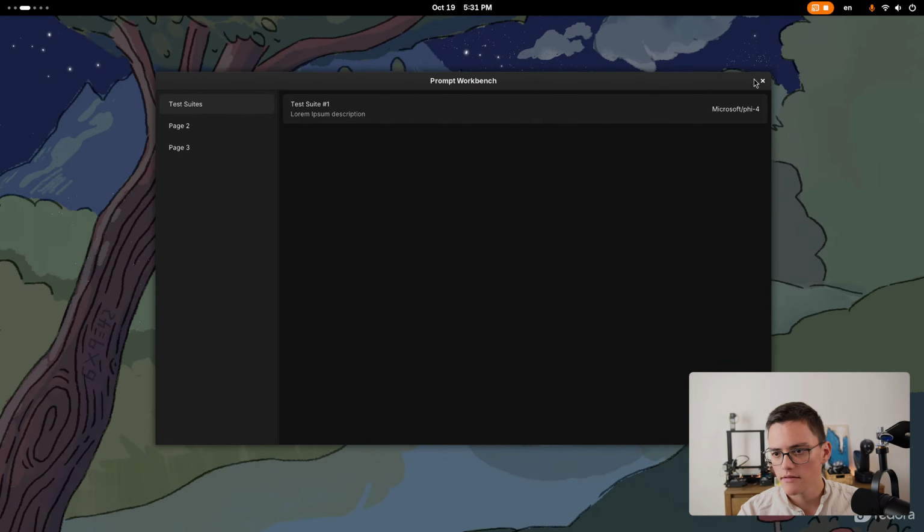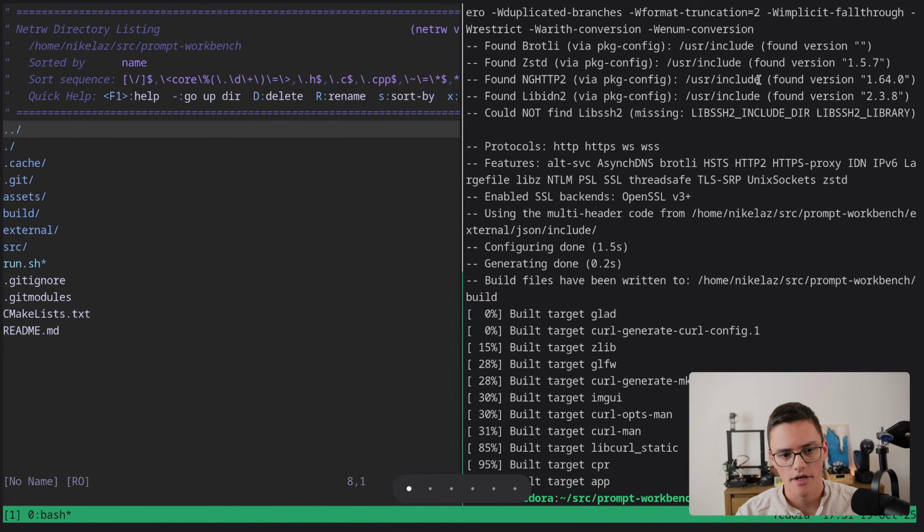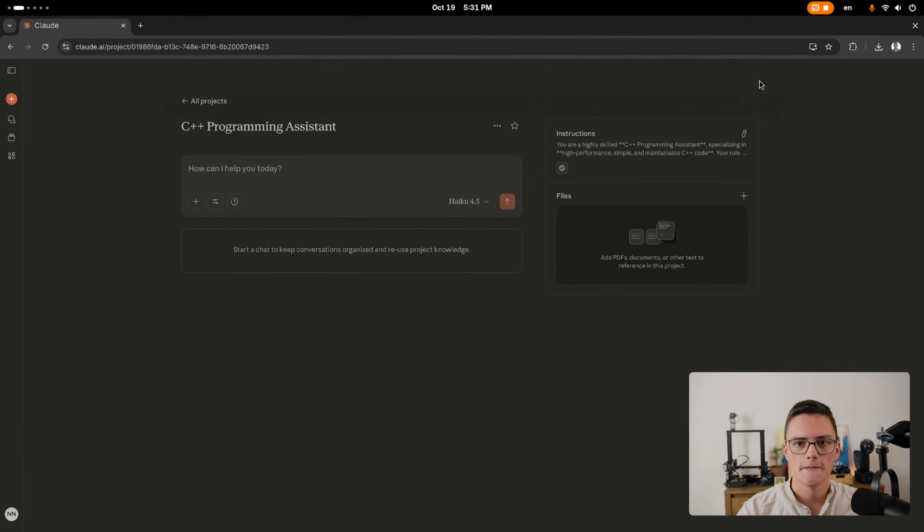But before that, let me close this and I'll go back to my code editor. I'll show you my setup, what I have, how I'll be working. This will be sort of like an hour and a half session, depending on how it goes. And I want to essentially accomplish a form, at least a form for test suites. But if time allows, we'll build a form for other database items as well, like user prompts, result runs, etc.